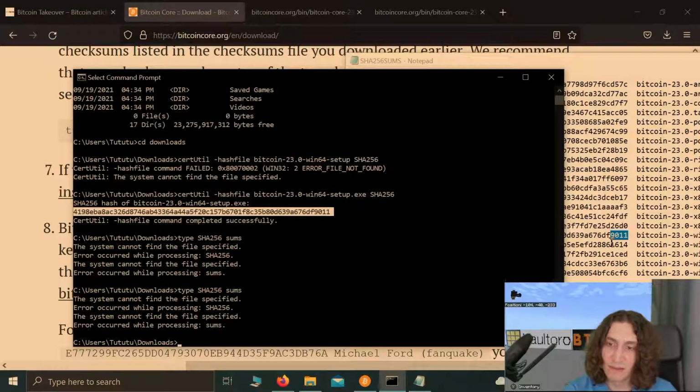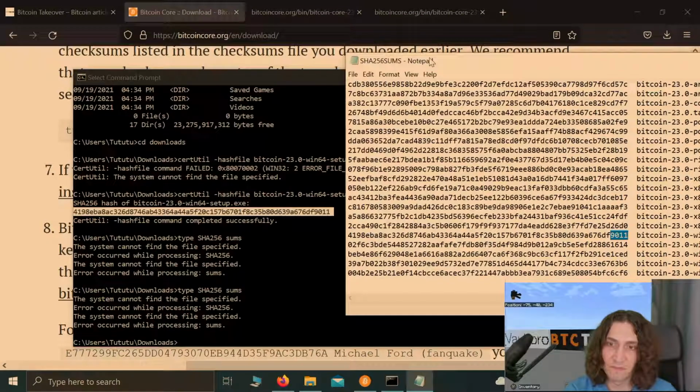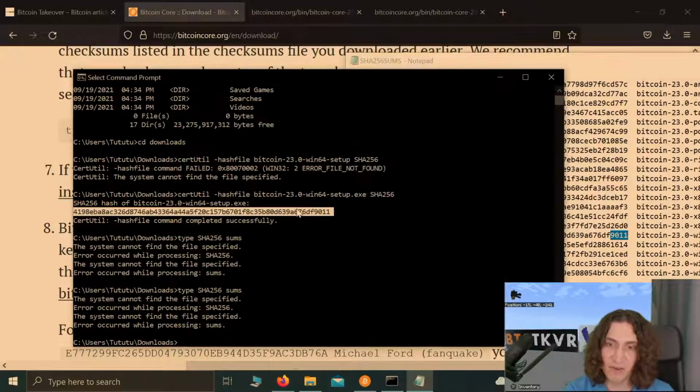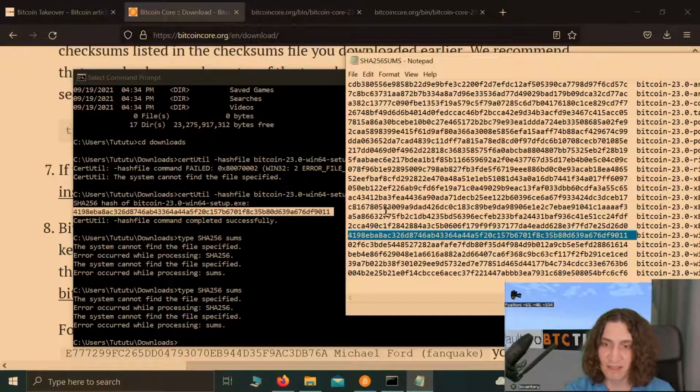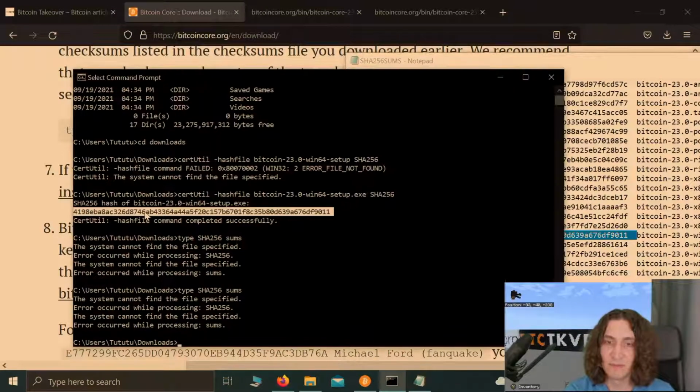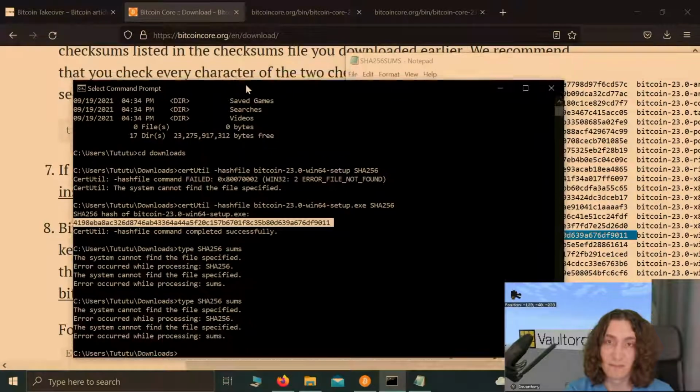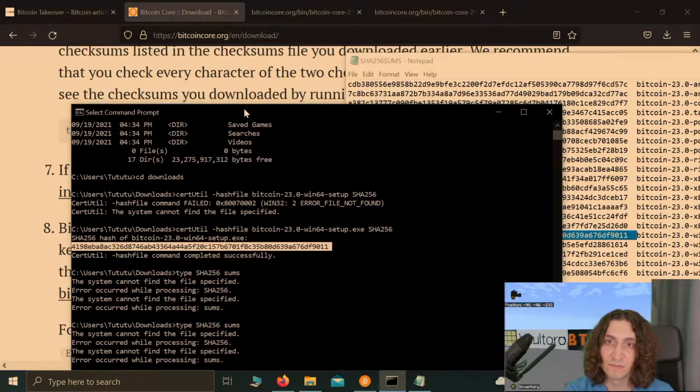This means that basically right here I have a list of SHA-256 sums that are valid. And this is the sum that I verified from the file. And it seems like it is valid. So I did get the right file. So I verified that the file that I downloaded is the one that I wanted to download, the correct one. So I did not get malware, I did not get any kind of modified Bitcoin software that's going to steal all of my Bitcoins. I know that this is the correct software that I need to use.